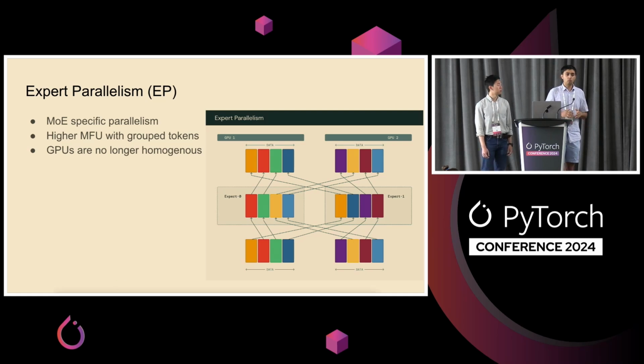So why would I want to do this? It's definitely adding a lot more complexity. And the short answer is it makes higher MFU. So MFU, for those of you who are not familiar with it, is called model flop utilization. And you can think of this roughly as how effectively am I using my accelerator.